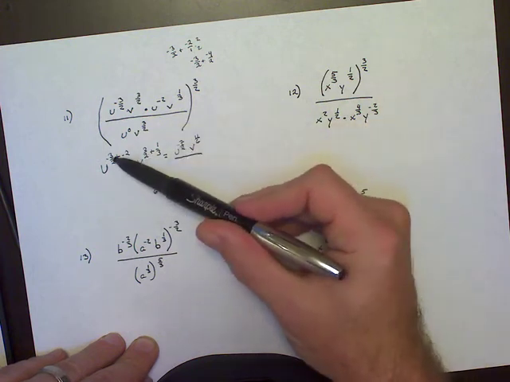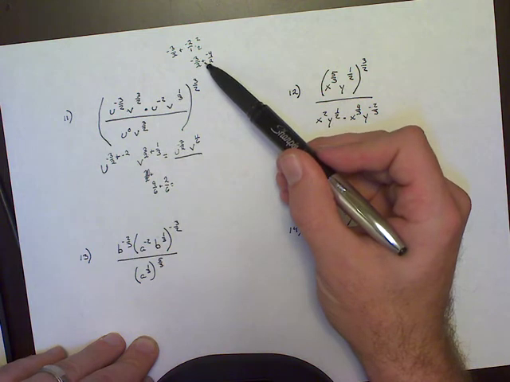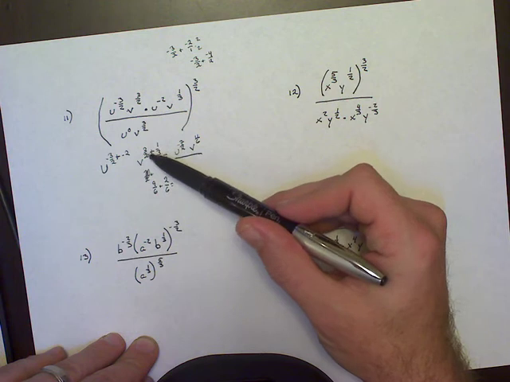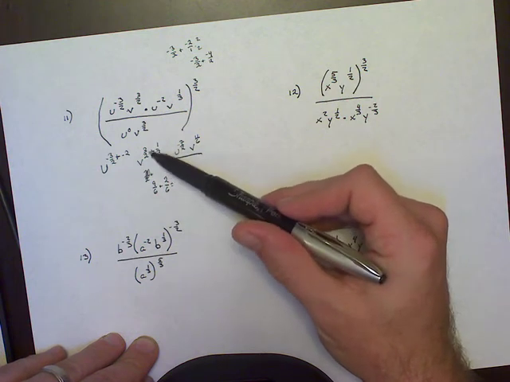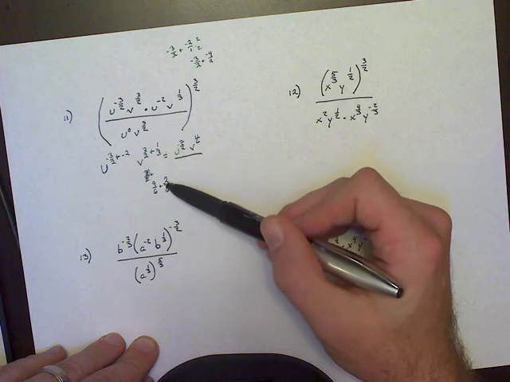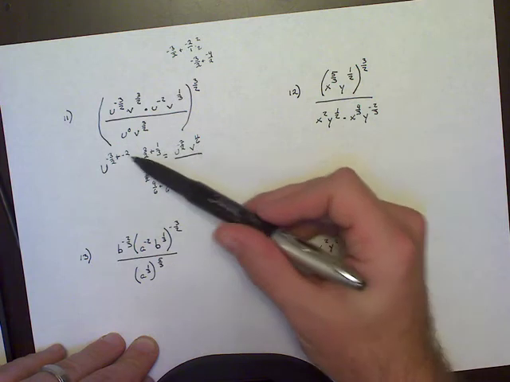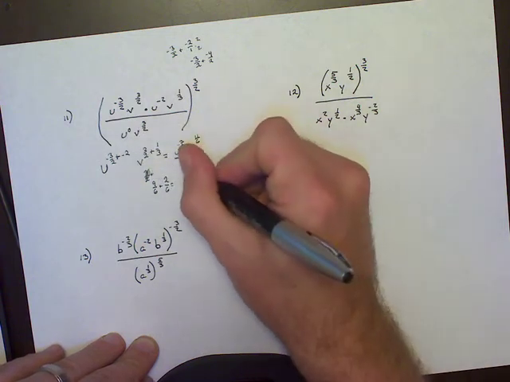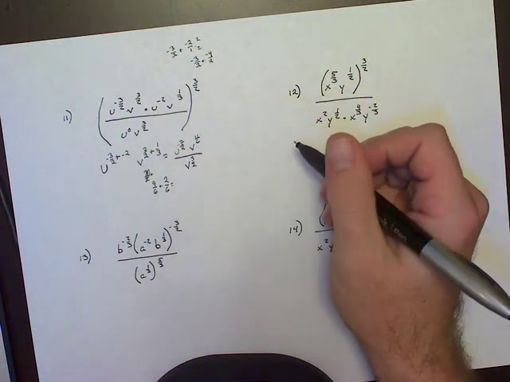So again, we took u to the 3 halves, add that together, so I did that fraction work up here, and came out with negative 7 over 2. Then this one, 3 halves plus 1/3, did that fraction, multiplied top and bottom to get the common denominator, did that fraction work here, and came out with 11 over 6. Now remember, u to the 0, that just becomes 1, so then we've got v to the 3 halves on the bottom.